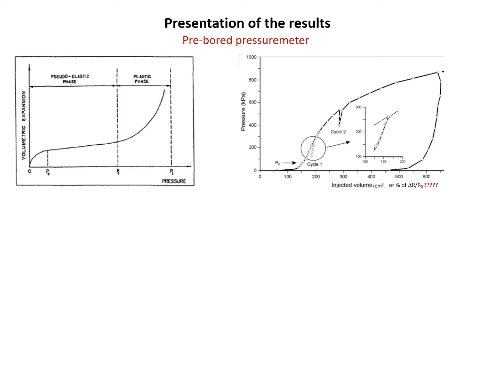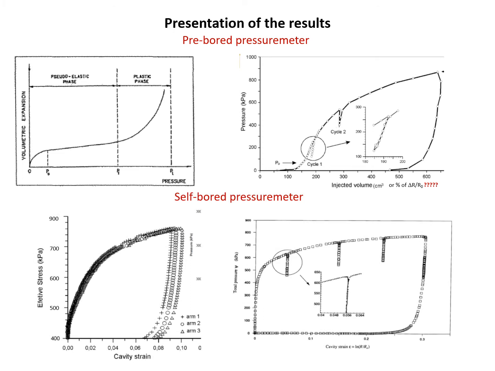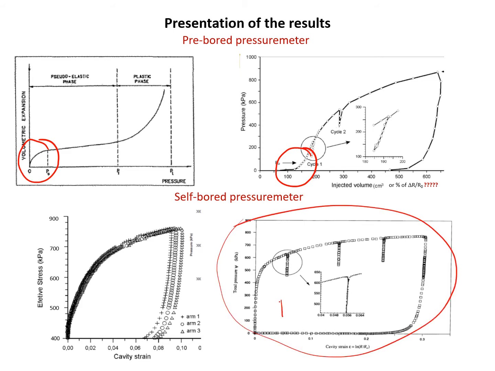So I would just like to show representative output for the pre-bore pressuremeter and the self-bore pressuremeter. Differences are only in the beginning. So you don't have the initial curve in a self-bore pressuremeter test, because a self-bore or pushed-in pressuremeter doesn't have a gap between your probe and the borehole wall. And actually in many cases, if you just take a look at this case, actually, you don't have E PMT. You missed it. So the only thing you can do is rebounds, where you can calculate shear moduli, but not PMT moduli. That means you have to make some back calculation from G to E.